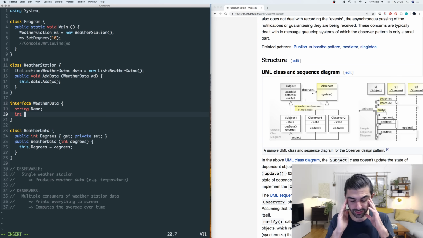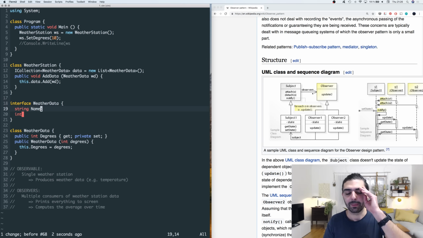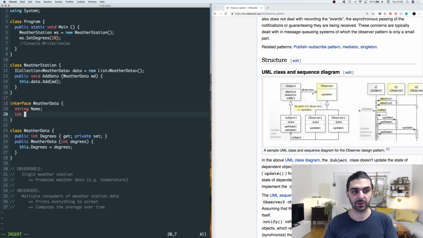This is an interesting problem, because now I'm coupling to an int, and this has nothing to do with the observer pattern, but I wanted to avoid giving you an example of something that I intuitively felt was a poor design choice, which I felt in the first structure. But now I'm also a bit confused about this one, because we're coupling to an int, so maybe we should make this weather data over a generic T or something like this. But whatever, exercise for the reader. If you have some ideas about how we should structure this more elegantly, please shoot something in the comments. I'm just going to hard code an int, and we're going to stick to that for now.